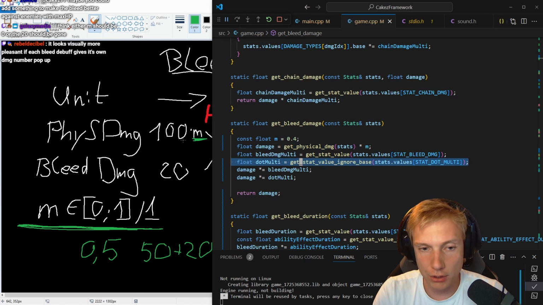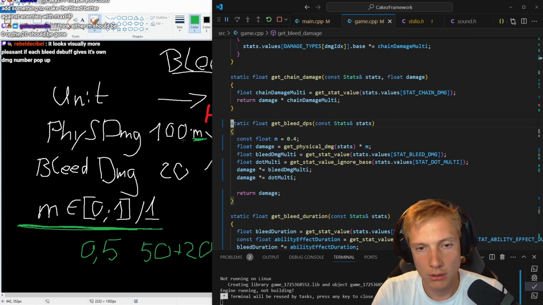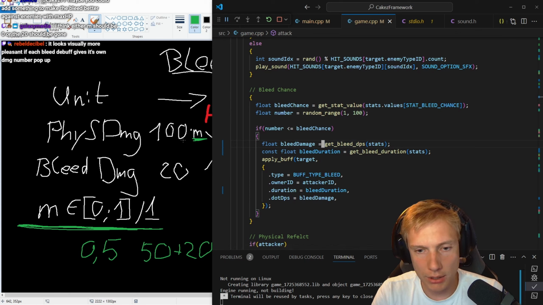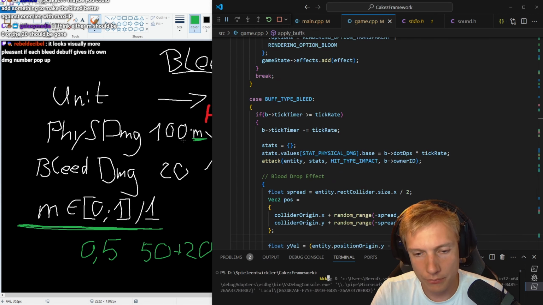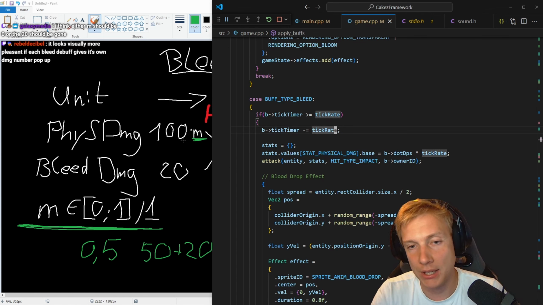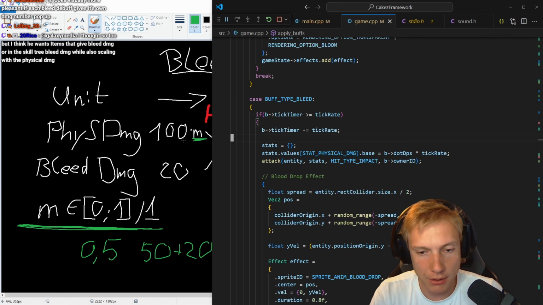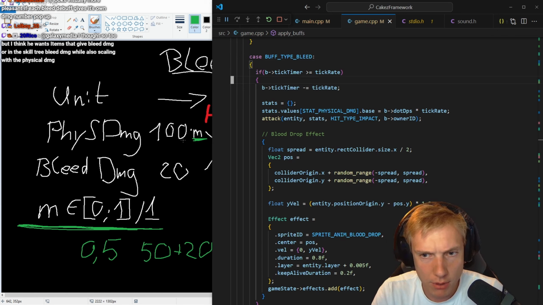Then we get bleed damage, we get multiplier, we get all of the damage, and then this is get bleed. This would be called get bleed DPS, essentially. Over here, and then we call this bleed DPS, dot DPS, over a duration. And then when we are ticking the bleed... No. What I do here is I don't apply bleed every frame, because I want to see how much damage bleed does. And I want bleed to be shown in red, essentially. Hopefully I can do that somehow.